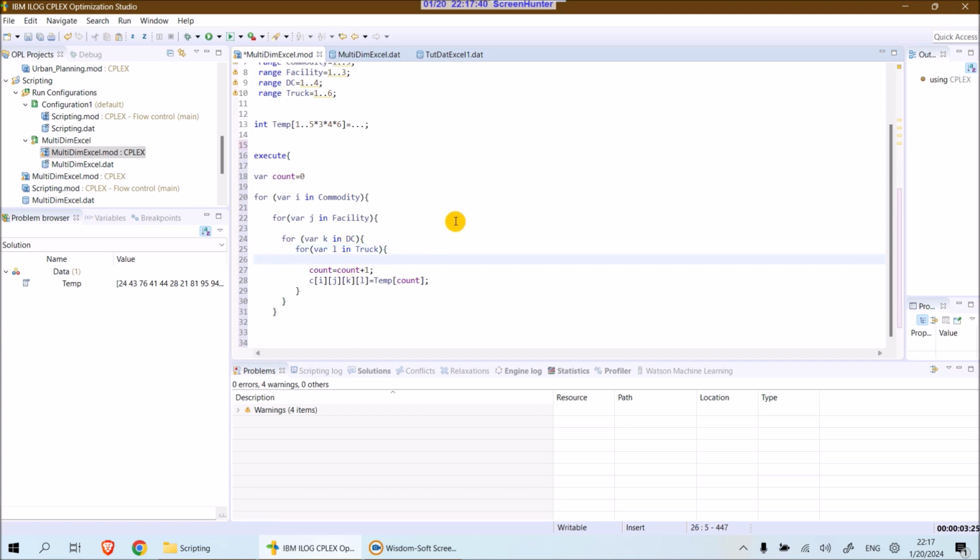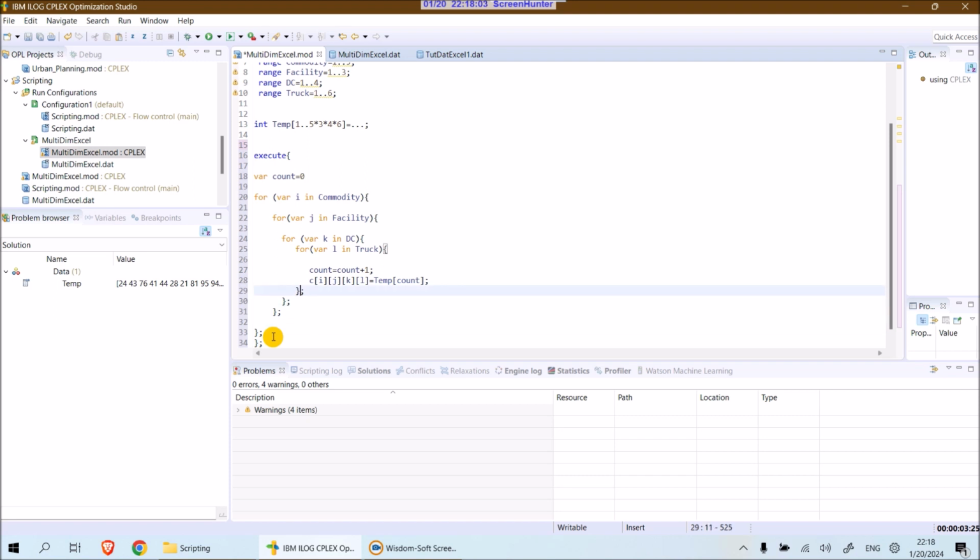Now let's have a look at this one. Of course, we need to close this execute also, and let's have these semicolons, and we have 4 loops, so we have 4 parentheses, and for the execute we also have one.